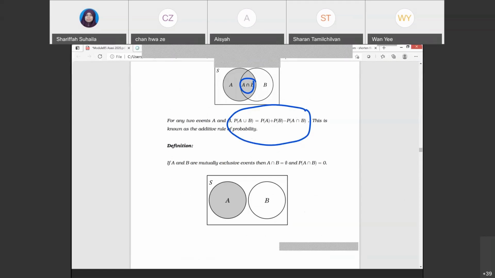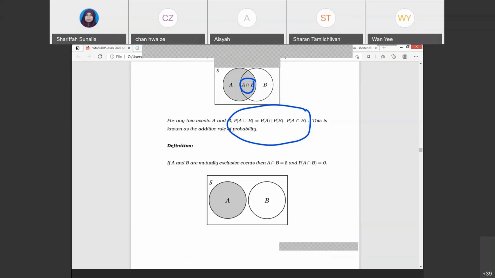Set A or set B or both. There is some proving of how we get this formula. For those who want to take a degree in industrial math, you will learn that in mathematical statistics, where we have one chapter on probability theory. So that one you need to know how to prove and get this formula.